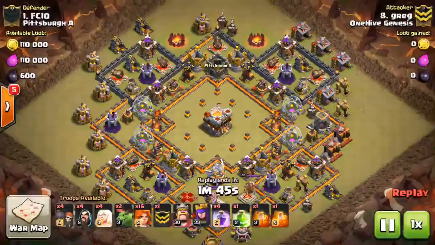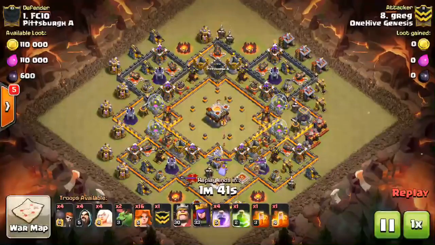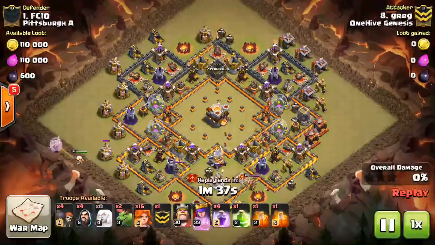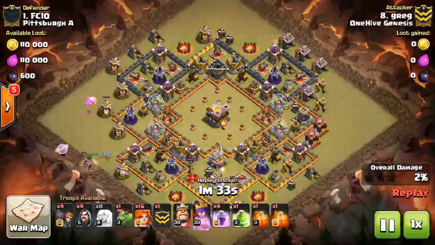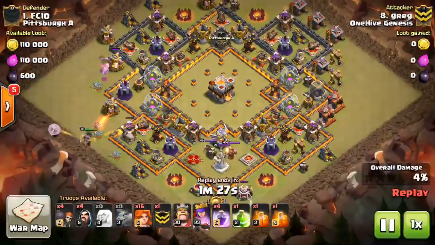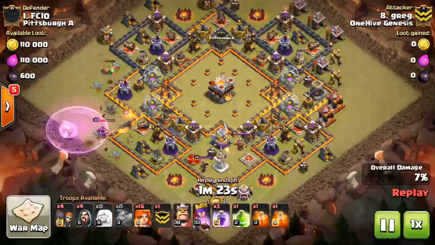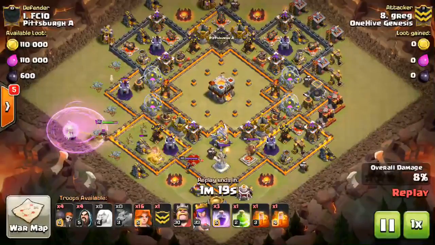We have Greg taking on number 1, and he's coming at this base with a kind of a queen walk Valk attack. You can see he has very low level heroes for a Town Hall 10, at least in Genesis, but he's going to take out this Town Hall 10 base that has the Town Hall right in the center. This is a very common base that people use at Town Hall 11. I've seen this base a ton of times, but it can be 2-starred with the Town Hall 10, even with only 33 heroes.